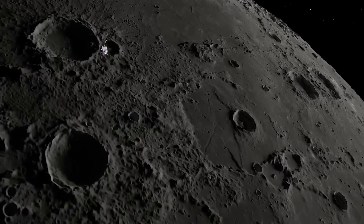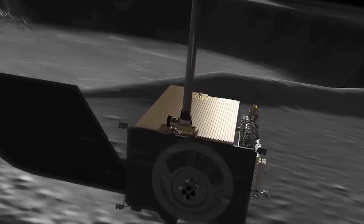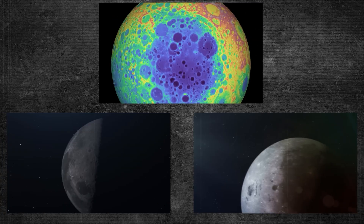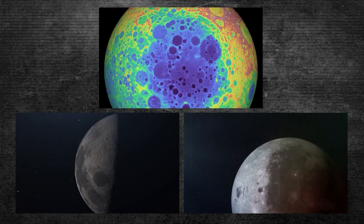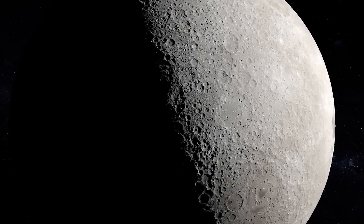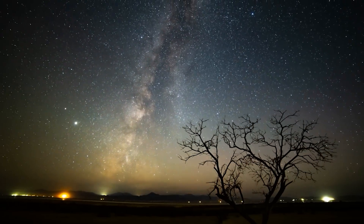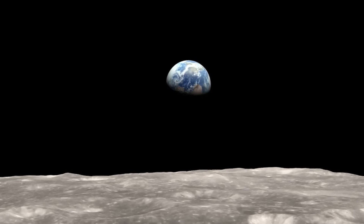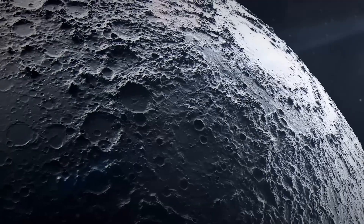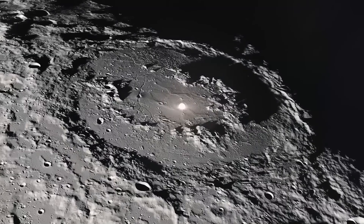As technology improves, so does our ability to explore space. Instruments like the James Webb Space Telescope, Chang'e 4, and future missions will help us uncover the secrets that have been hidden away for billions of years. It's amazing to think that even our closest neighbor in space still has so much to teach us. Whether it's the mysteries of the far side, the enormous impact basins, or the strange mass lurking beneath the surface, the moon is full of surprises, and we're just getting started in our journey to understand it. Next time you catch a glimpse of it hanging in the night sky, think about everything that's happening up there. It's not just a bright spot in the sky — it's a dynamic, mysterious place with a history that's closely tied to our own. It is anything but ordinary, and its story is far from over.